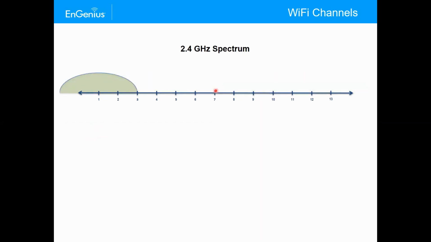Now, if you're using 2.4 again, and you set it to 20 megahertz channel width, you can have about 4 APs that are non-overlapping. So those channels are 1, 5, 9, and 13 to maximize it. But be careful when setting up an AP using channel 13 because not all devices are compatible with this channel, especially if the device is bought from the US.